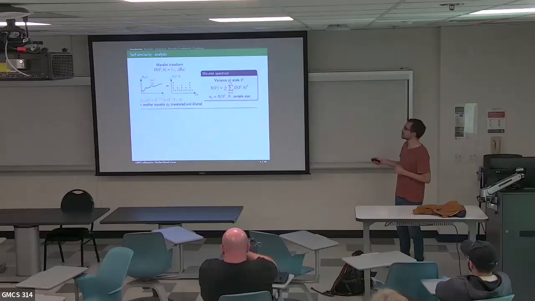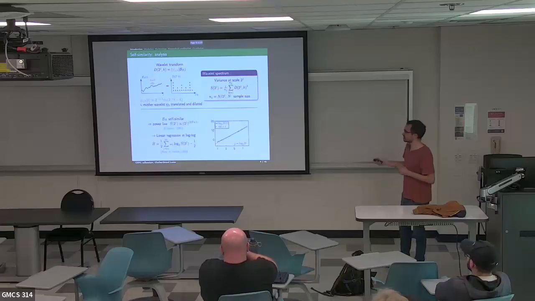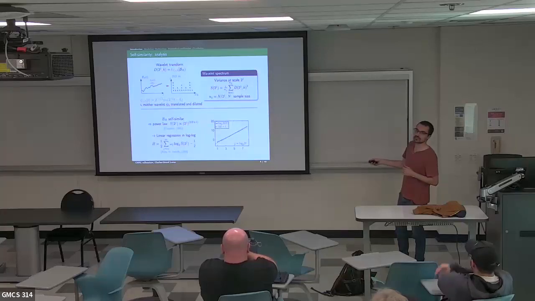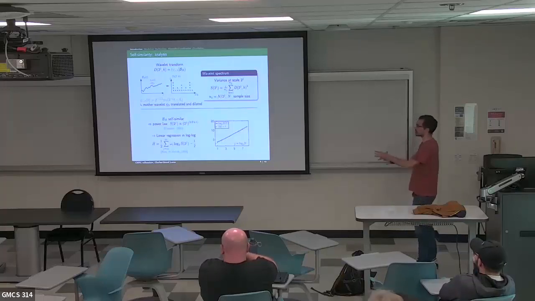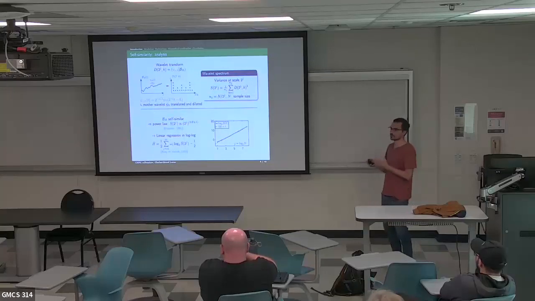So this is a function of the scale 2^j, and it has an interesting property. For a self-similar process, it behaves as a power law with respect to scale, with exponent depending on H. And thus, in a log-log diagram, we obtain a linear function. We can estimate by linear regression the parameter H, illustrated here. So at this point, we have a complete model and a way to analyze this process, but it's only to analyze univariate self-similarity.